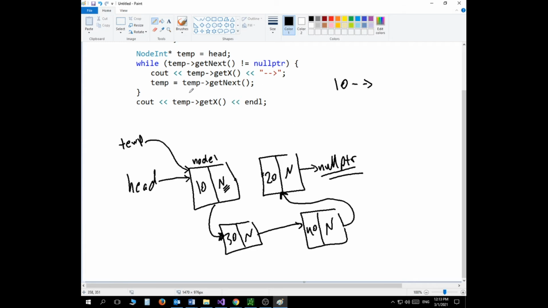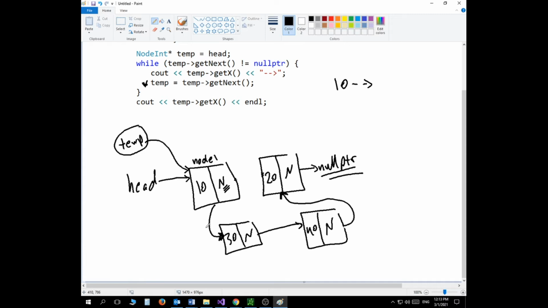After that, look what I'm going to do. I'm going to say temp. This temp is going to be updated to equal whatever this n here is pointing at. Now this n is pointing to this one. So what's going to happen after this line here? Temp is not going to be pointing to node 1 anymore because I updated it to equal whatever it was before. So temp at the beginning was this one.